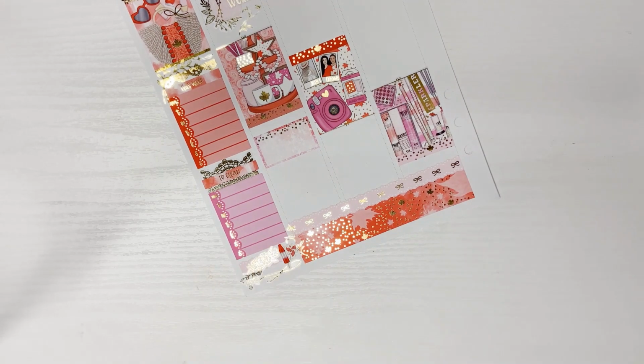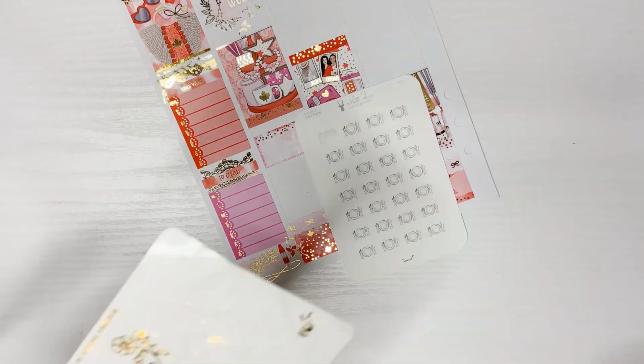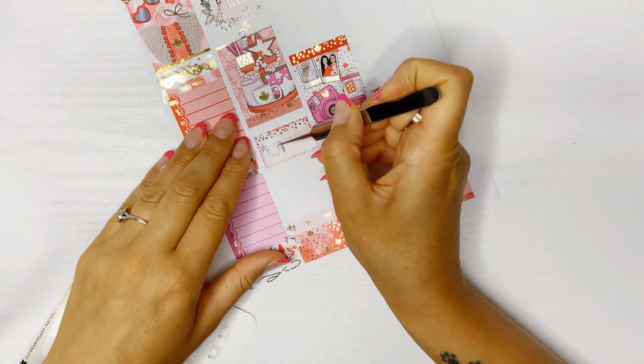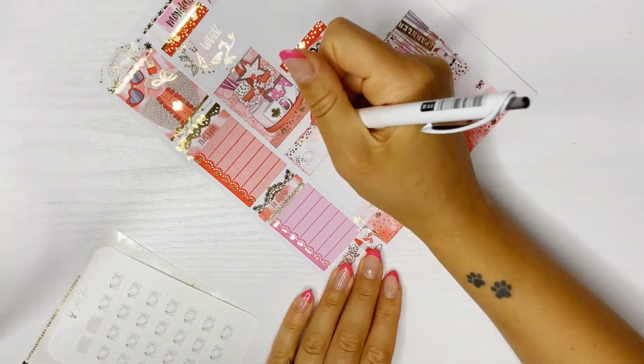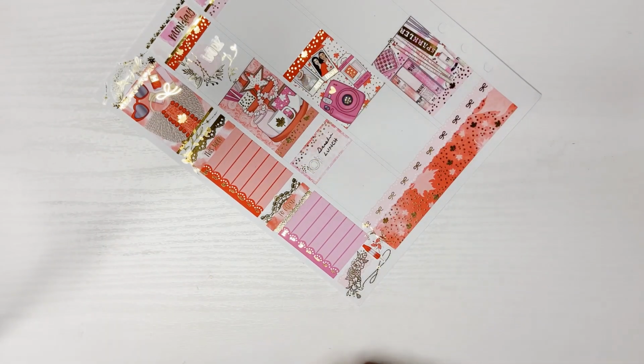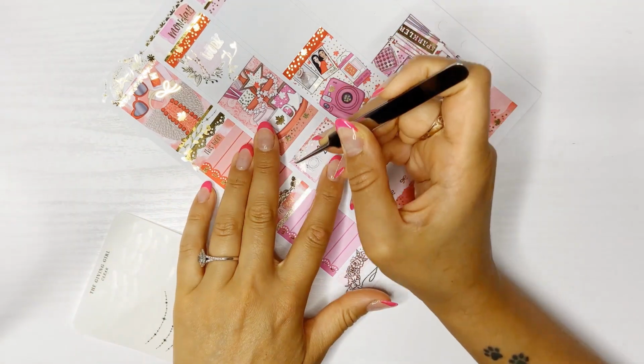I do a lot of searching in this plan with me. I actually found I pulled my albums out a lot more than I normally do. I couldn't remember what I did last week. If that sounds weird, I usually write it down on my desk calendar, but I had my desk calendar tucked away because my little puppy was in shark mode for about a week, and she's kind of still there, but not entirely anymore. So I didn't really get to write down what I wrote last week, but I do have a running tab of what's going on this week. So it took me a minute to pull. I was like, did I do this? Did I do this?